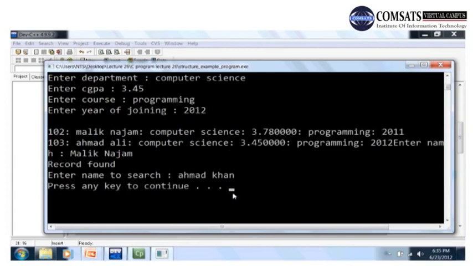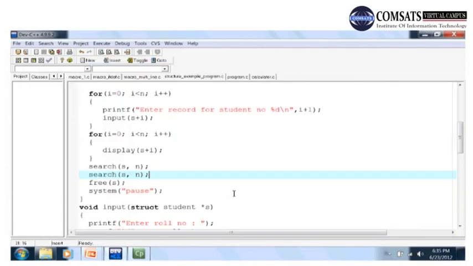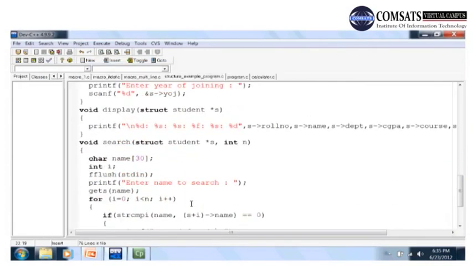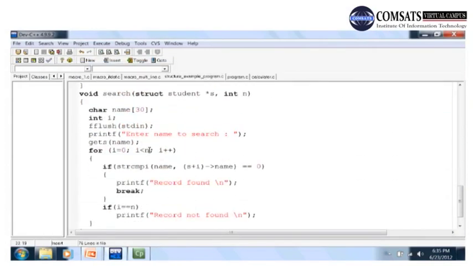It didn't display the message. Strange. Let's see why it didn't display the message. So the value of I is incremented if it is 2. So 0, 1, I is 2.